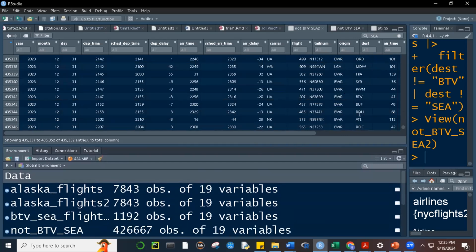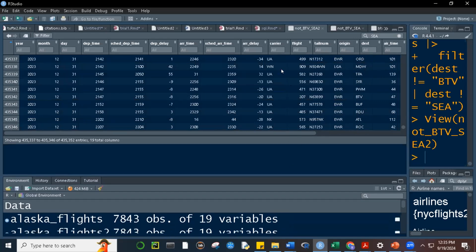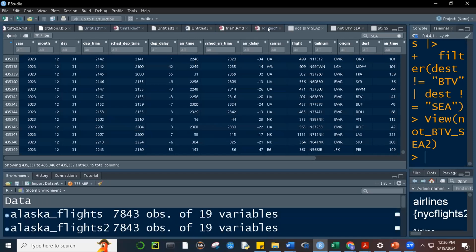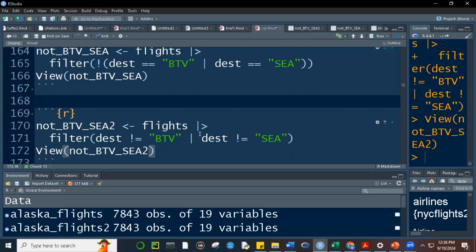You will see that there's BTV here and there's SEC here. Now the question is why? Why did it not make sure that both are not included? There's a reason for that, class. It will have to do with this one, and of course this one, or. It will take a longer time of discussion.